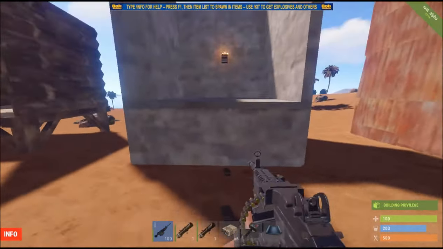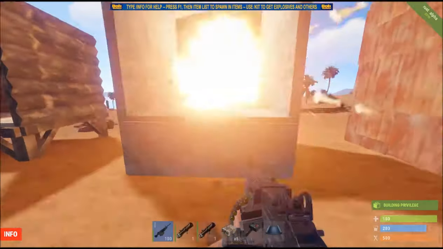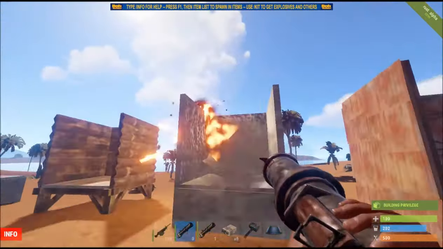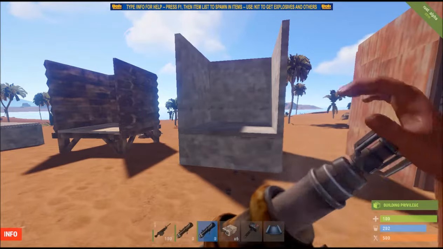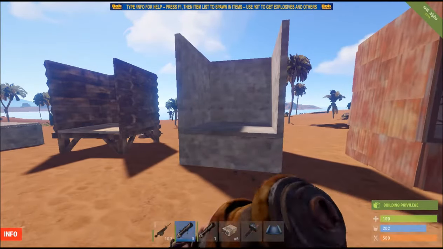What I usually use satchels with is, it takes four of them to destroy a sheet metal door. So there we have it. 10 satchels for that. Let's move on to the rockets. Like I was saying, about four for a sheet metal door, but you can also use a rocket and a satchel to take a sheet metal door, which is a little quicker and more efficient.